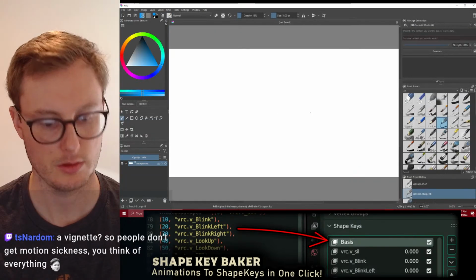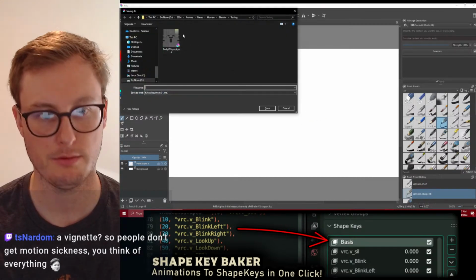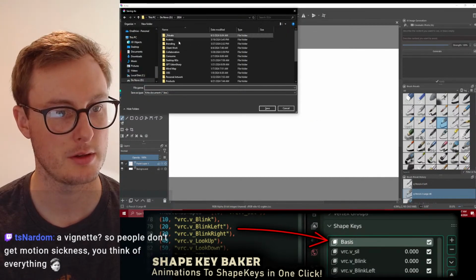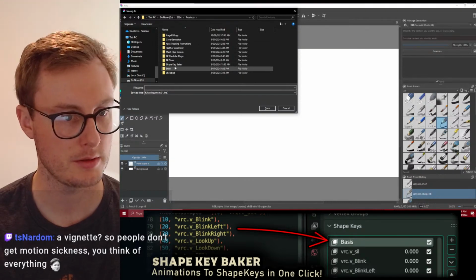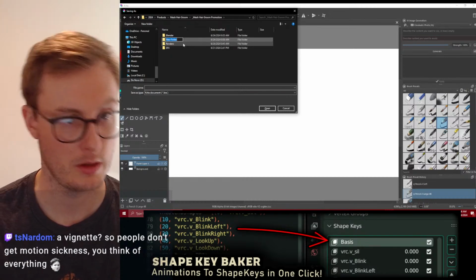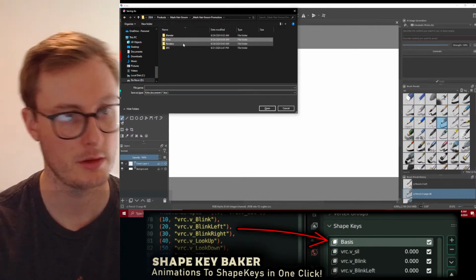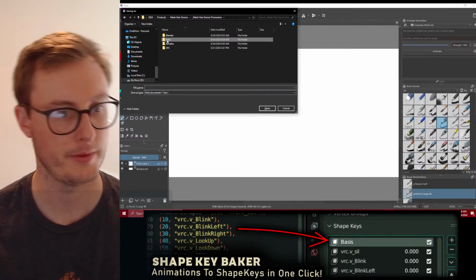Great. Make a new layer, save, and we're gonna put this into 2024 products, a share groom, promotion, make a folder for Krita. That's Krita.